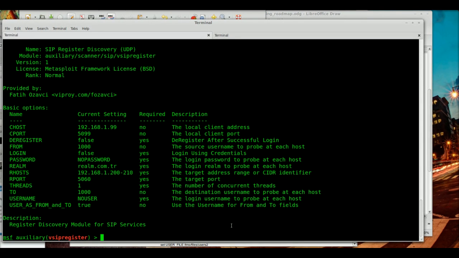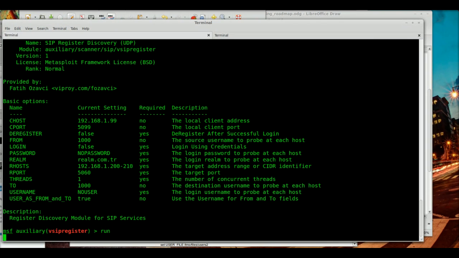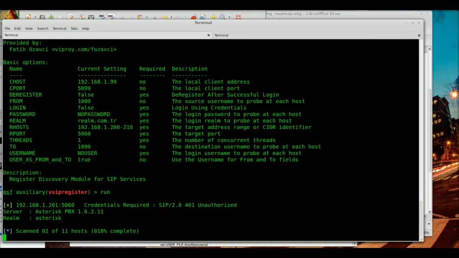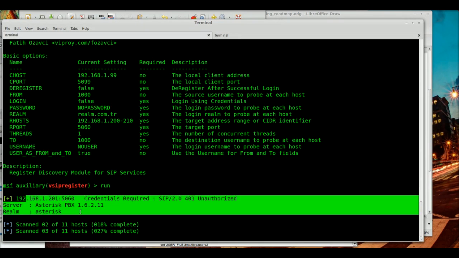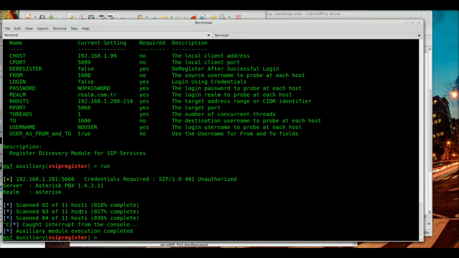So I try to register any SIP server in this range. Run. And yes, we have information. I cancelled. Okay. We have many accounts in there.